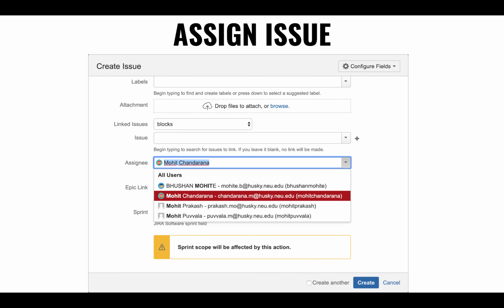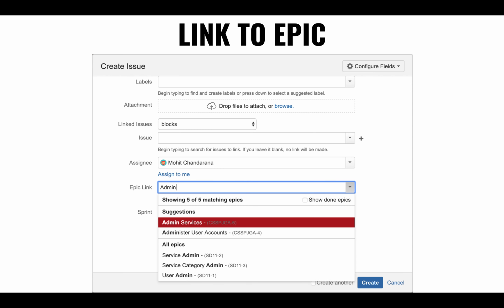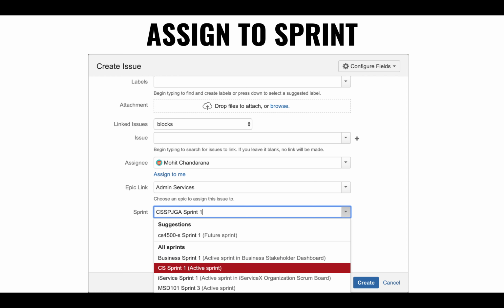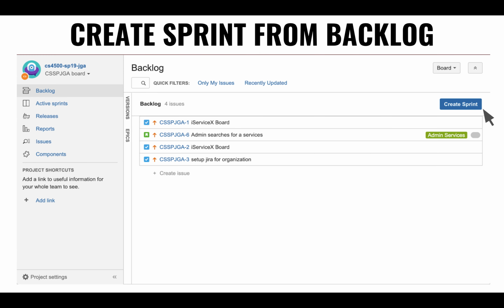Let's see what else. Within the issue, you can assign it to yourself. You can also assign the epic that it belongs to. You can also assign it to the sprint, where you can either drag it in the backlog onto a particular sprint, or you can assign it right from within the issue. So sprints. I believe folks were telling me that they can indeed create sprints. Right? Please verify that indeed you can create sprints.